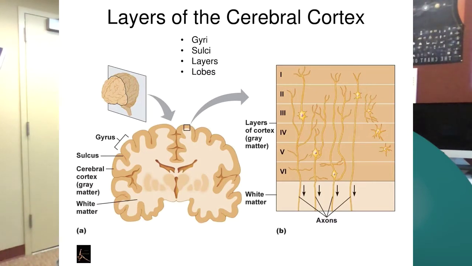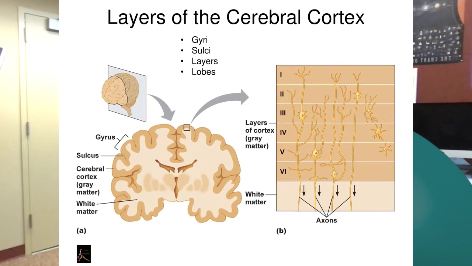So you saw the lines of the white matter running through. Here it shows the gray matter. So there's actually 6 well-defined layers of gray matter, and it's based on varying distributions of several distinct cell types. You don't have to know each of those cell types, but under B there, that picture is showing the 6 different layers and the different types of cells and how they project through the layers. So the layers are defined by the accumulation of the cell bodies in those layers.